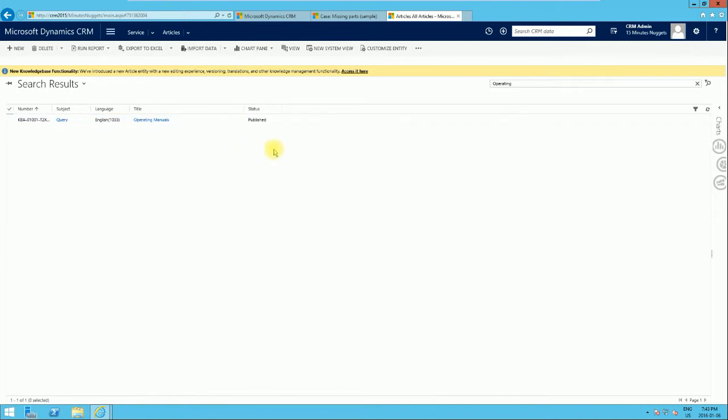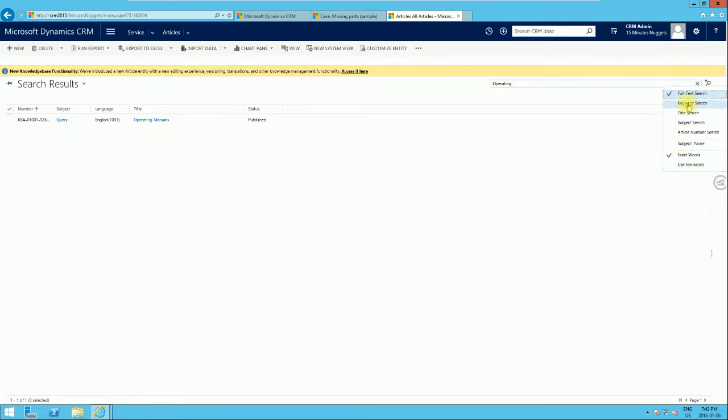What that does is search for all articles that have operating. Even though we're using exact words, it's going to look for articles that have the exact word operating. If you use like words, it's going to use something that is close to operating.